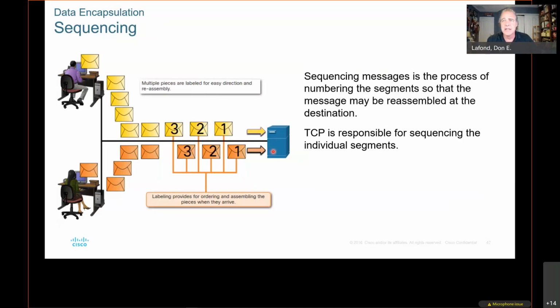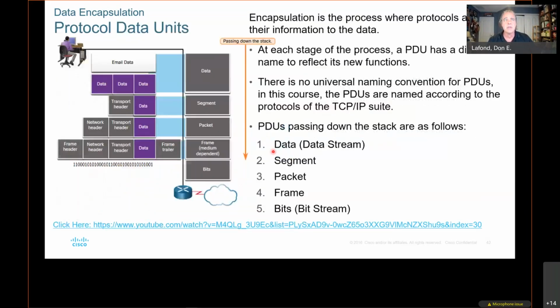Sequencing a message is the process of numbering the segments so that the messages may be reassembled at the destination. TCP is responsible for sequencing the individual segments.